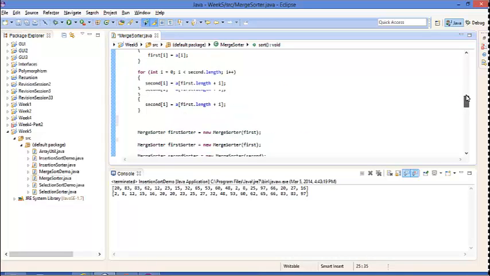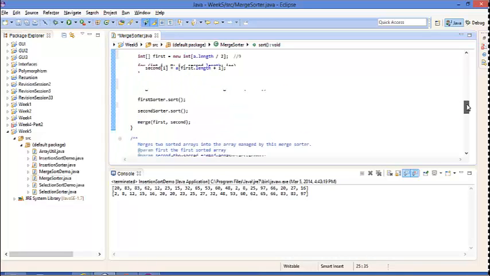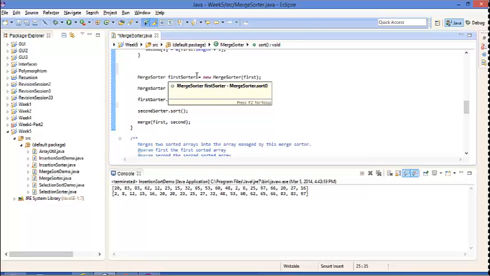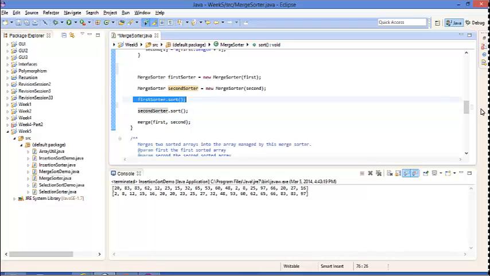Just keep tracing the code here. After I have the two halves, I will call again the sort method for the first part and for the second part. But since I'm calling the sort method first for the first half, I will execute this first. So here we go.